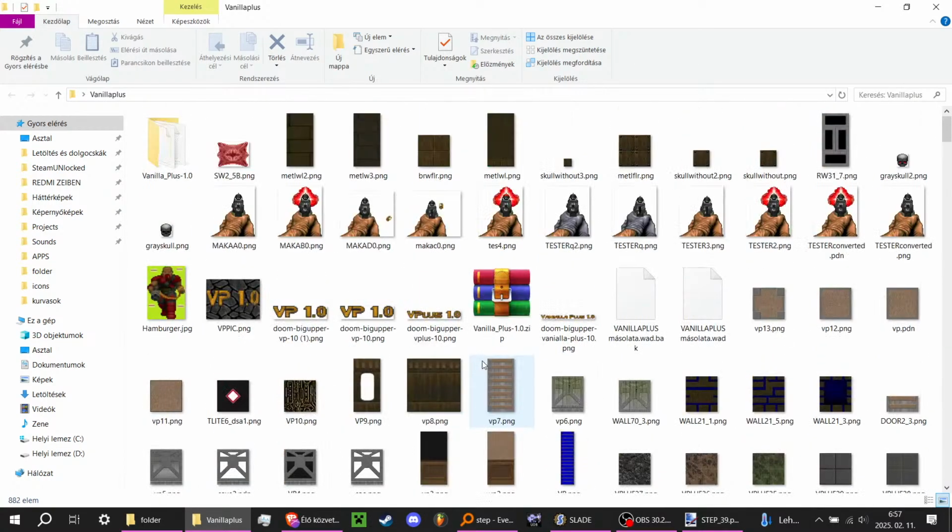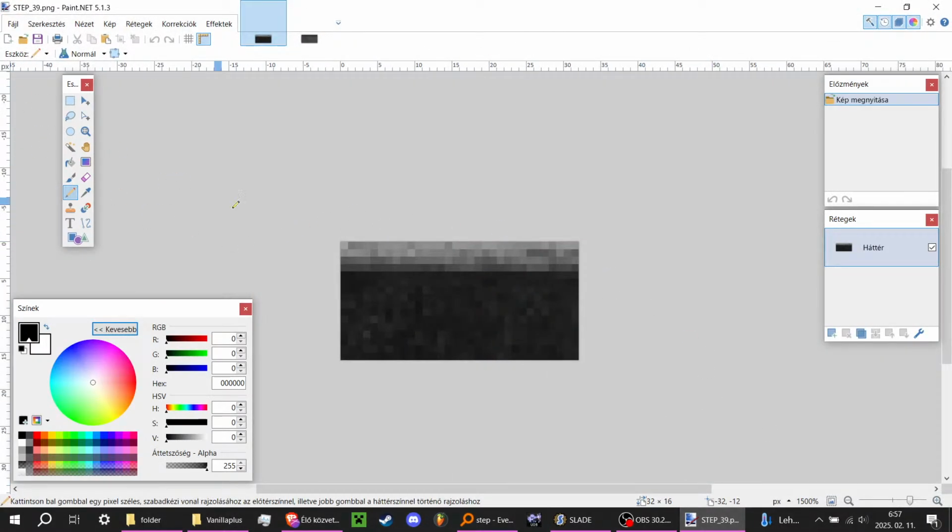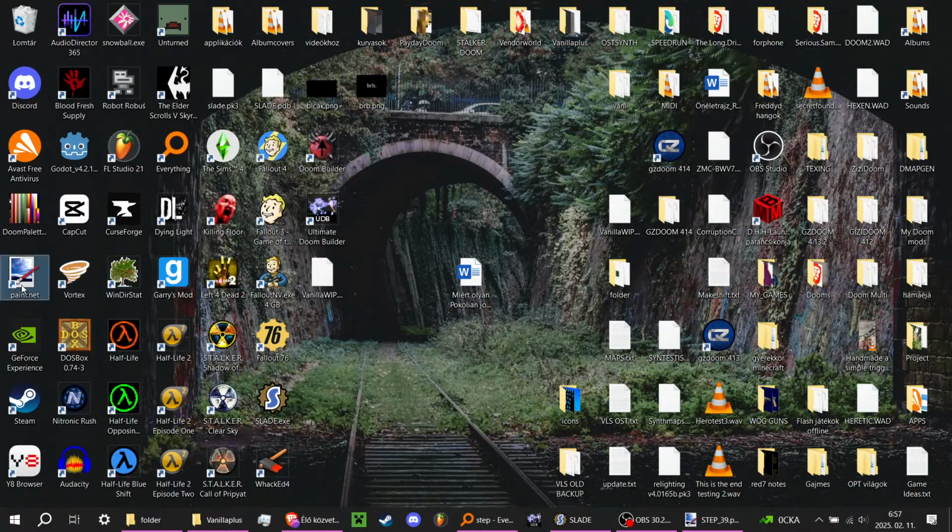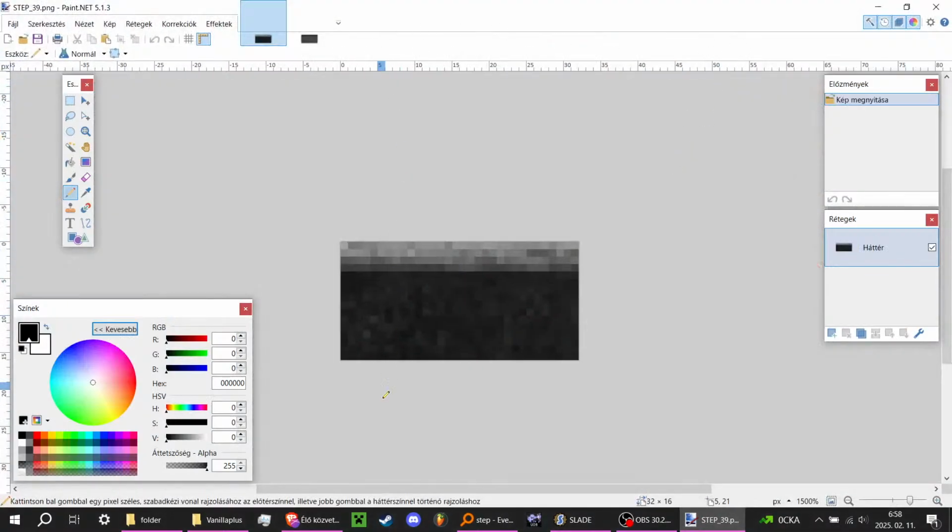Now how I make new textures, I think that's what most of you are waiting for. So basically you need two things to make textures. One is paint.net. Now paint.net is the best in my opinion. You can make pixel art, you can make everything. What isn't the best is making a title image, I don't know how to call it, when you see a video or on ModDB.